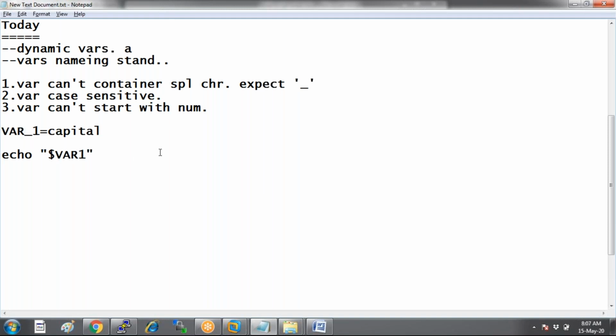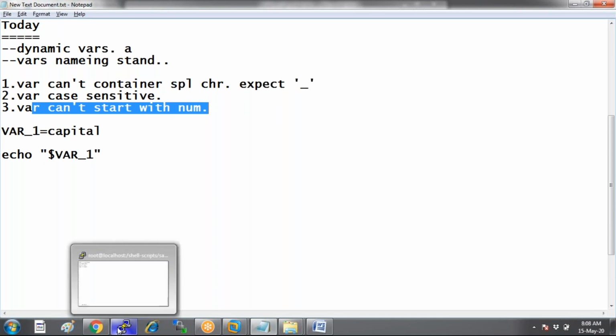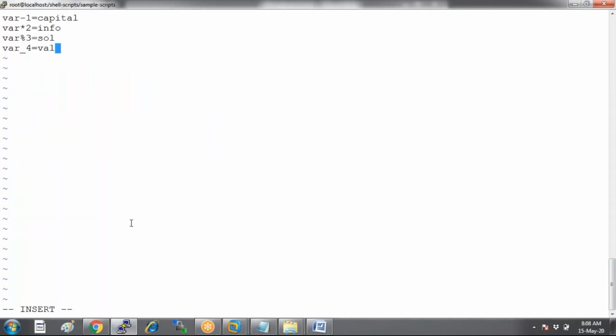Yes, variables are case sensitive. Variables can contain numbers, but cannot start with numbers. Remember that. Taking these 3 things into consideration, let's define some variables. Let's see what happens if I give some different wrong syntax.